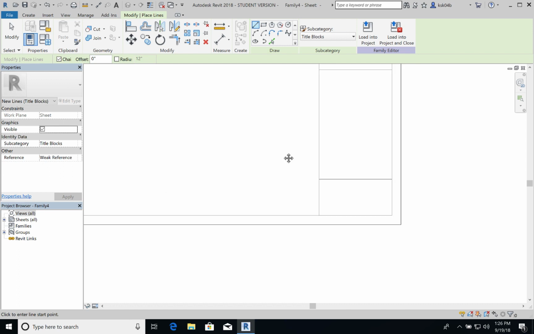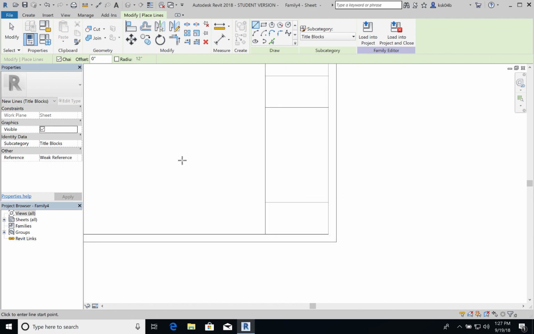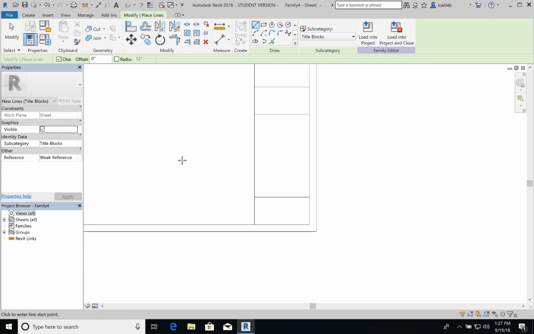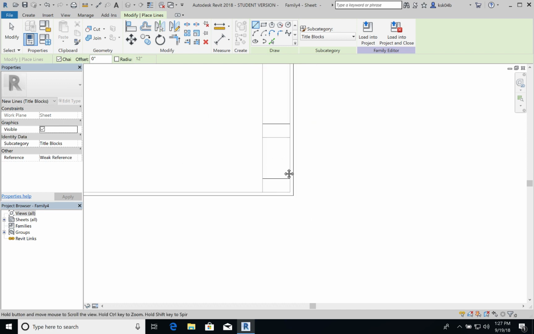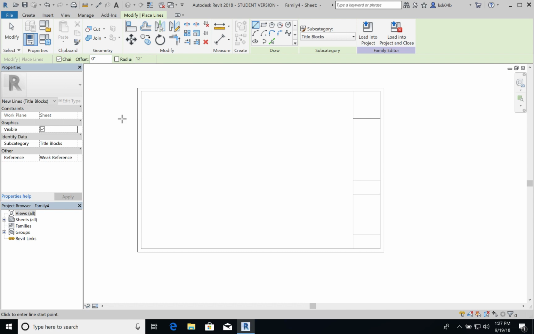And then finally, you need to have an area that will allow for you to input notes. Occasionally you may have a revision that needs to be made, and so you can put a note about when that revision was made when you're putting this sheet out. Any general notes can sometimes be carried on into the side panel of your title sheet. So here I have set up the general basis for my sheet. If I wanted to go in and make this a little bit more fancy, I could.